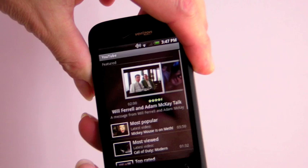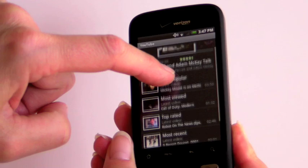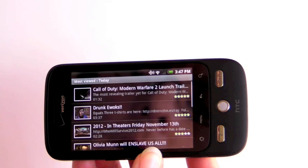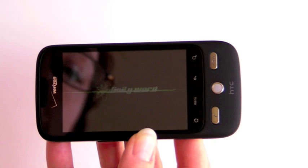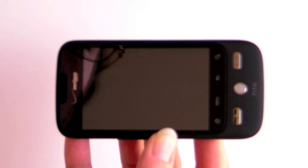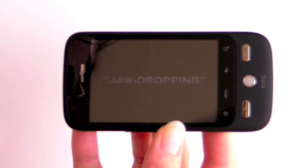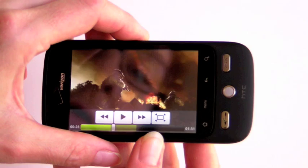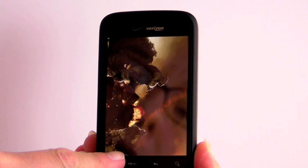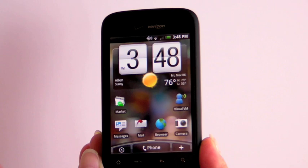Now let's take a look at the YouTube player, which is provided by Google and offers standard and high quality modes. Let's pick something at random. This is currently playing in standard quality — you can also choose high quality — and we're playing over WiFi right now. It looks really great: fills the entire screen, is colorful, there's no artifacting, and the sound is clear. Now playing over Verizon's EVDO connection with a pretty good signal — about 73 decibels — audio and video are not always in sync and there's some occasional blockiness, so your connection speed will affect the quality. But overall it's quite good.